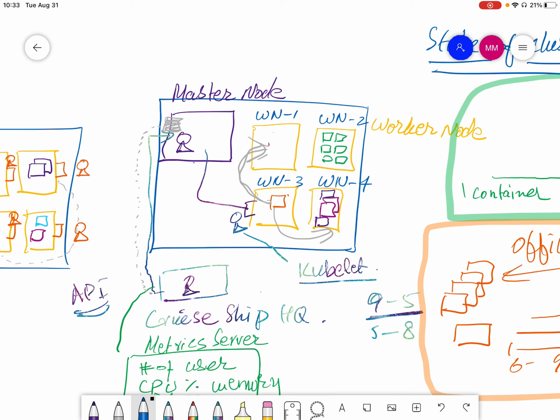The worker nodes are where the applications run, and the master node is where the controlling part or the management components run. And the question is that when the call goes from the master node to the worker node and says, hey, please schedule a pod or please terminate a pod, how does the service know that all of these changes are happening?